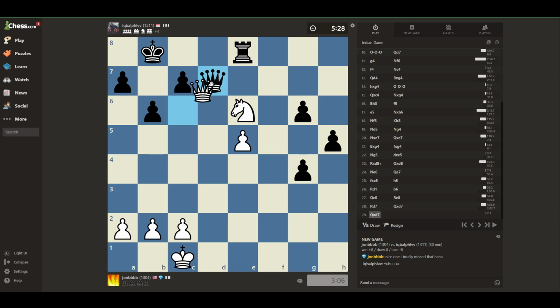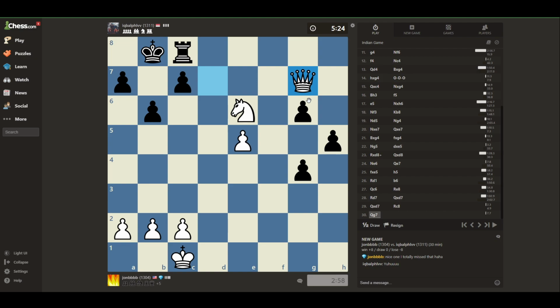He finds it. He sees the problem. Now we're threatening this rook. The rook has nowhere to go, really. Okay. So, Operation Cleanup, folks. We're going to clean up these pawns so that he can't get a queen. We're going to play a lot faster suddenly.